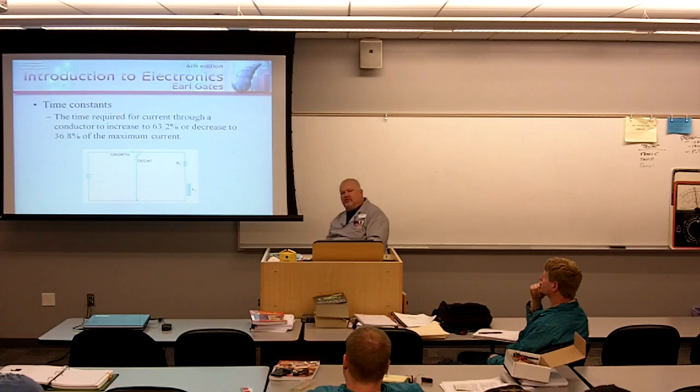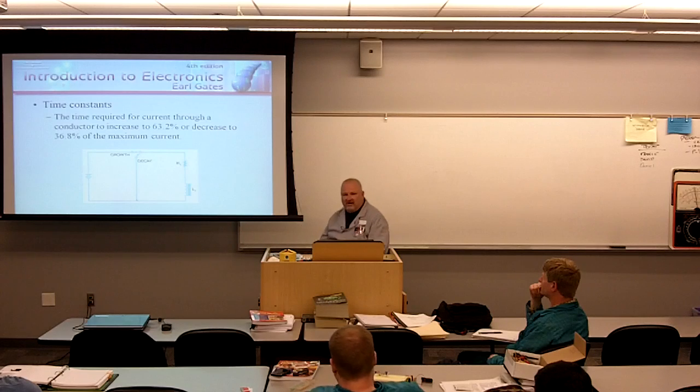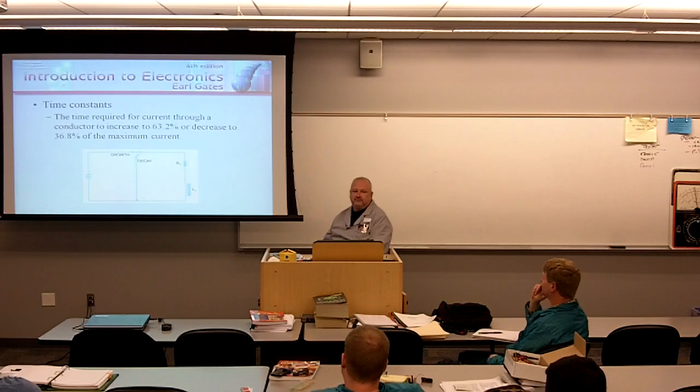So close the switch, turn the circuit on. The inductor is going to fight, and eventually give up, and current's going to be at 100% flowing through this circuit. And by the way, when current is at 100% flowing through this inductor, electrons are like, what's up with that? It's a piece of curly wire. After a period of time, the electrons are like, why am I going through a piece of curly wire? It just has no effect on them whatsoever. And the circuit runs and runs and runs.